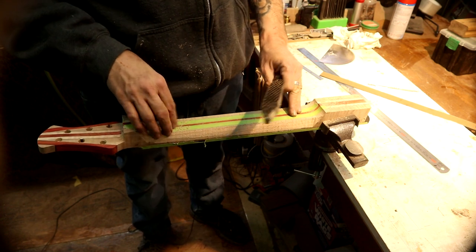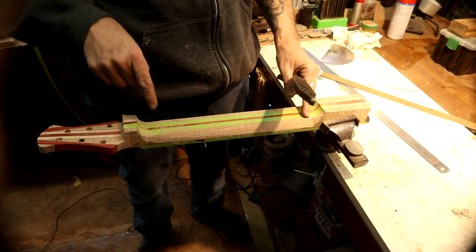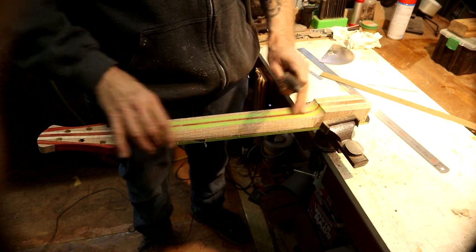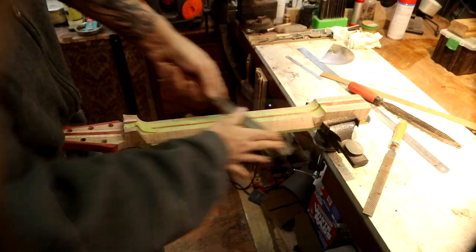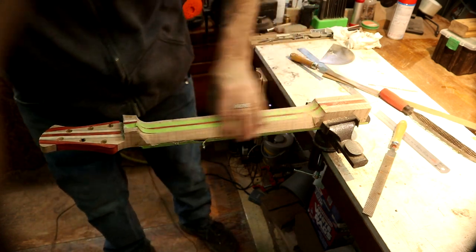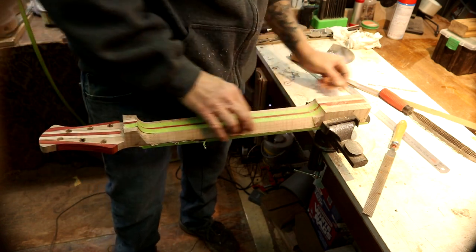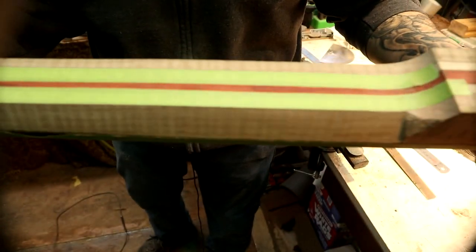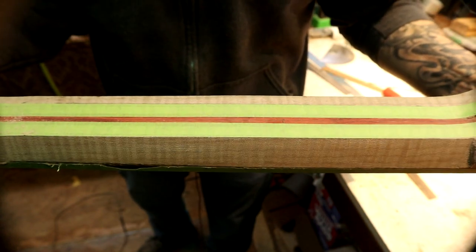Once I get these first two facets cut on each side, then it's just a matter of me taking the neck to thickness on the first and the 12th fret, and I can just connect the facets at that point. And you can leave pretty much a finished ready surface on this neck with the Iwasaki. They're just phenomenal. So there's my first facet. Oh yeah, you can see it right there. She's flat, she's straight, all is well.